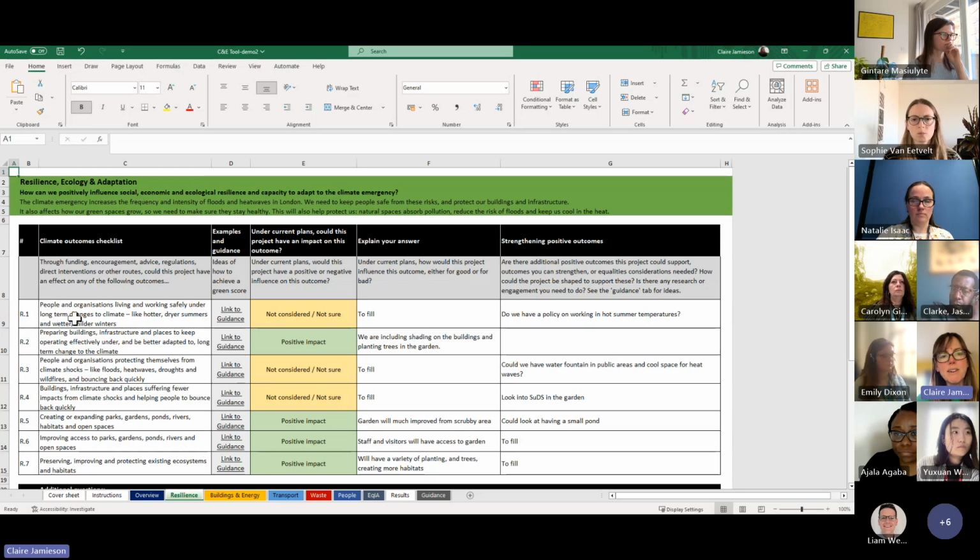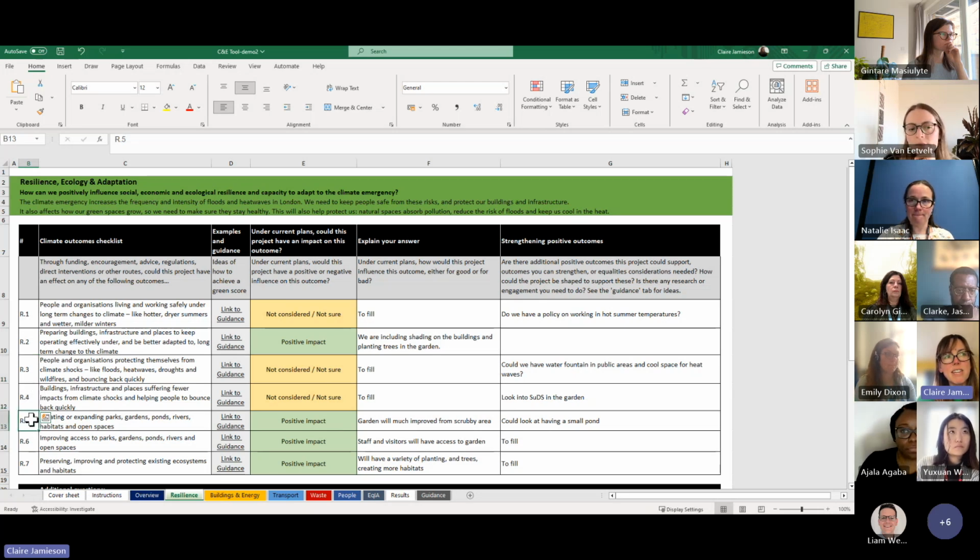The first one is about training, processes and guidance for people in organizations to ensure that they can live and work safely in those conditions. And the second one is about physical assets, buildings and spaces, and protecting them from those long-term changes. Then the next two are about improving resilience to short-term climate shocks, so things like floods, fire, emergency events. We've got one on people again, and then one on our physical assets and spaces.